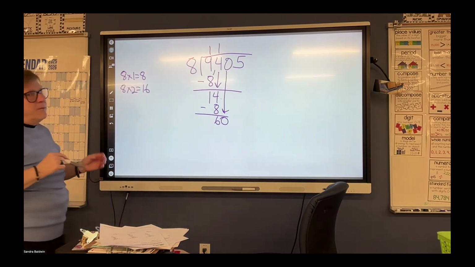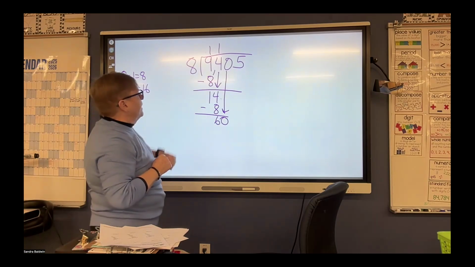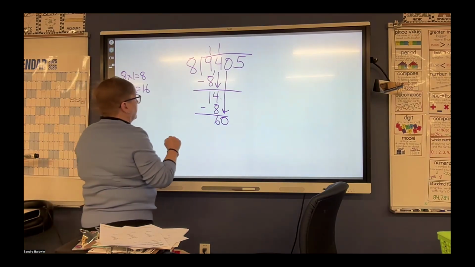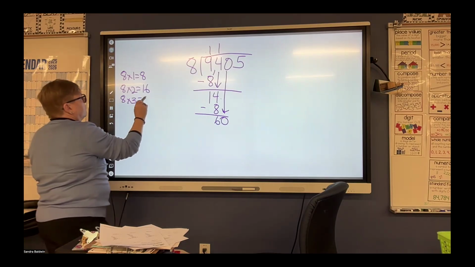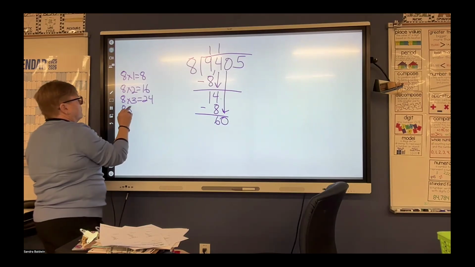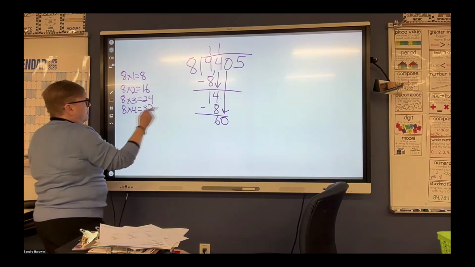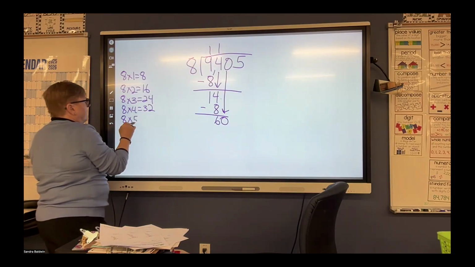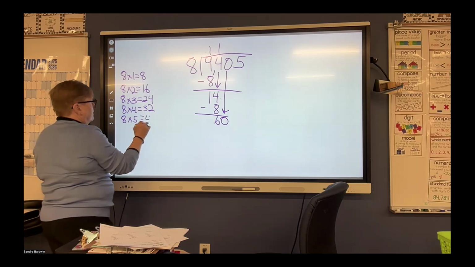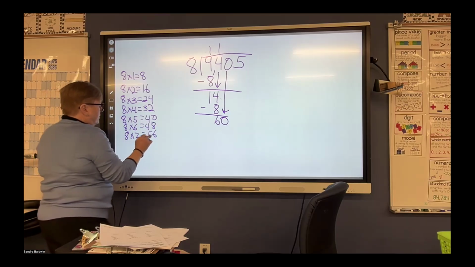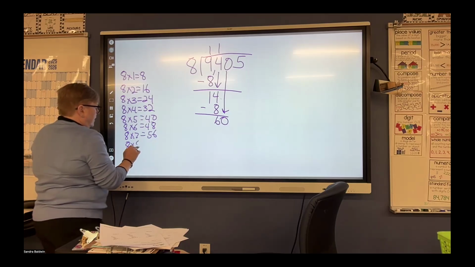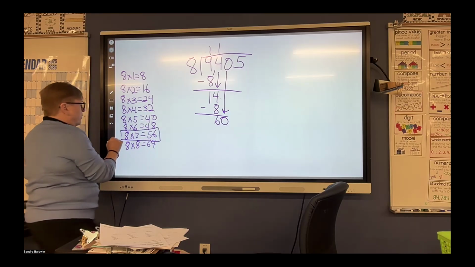60. Now my question is 60 divided by 8. All right, well, let me finish my table. 8 times 3 is 24. 8 times 4 equals 32. Still a long way from 60. 8 times 5 equals 40. 8 times 6 equals 48. Getting closer. 8 times 7 equals 56. 8 times 8 equals 64. That's too much. This is the fact I'm going to work with.